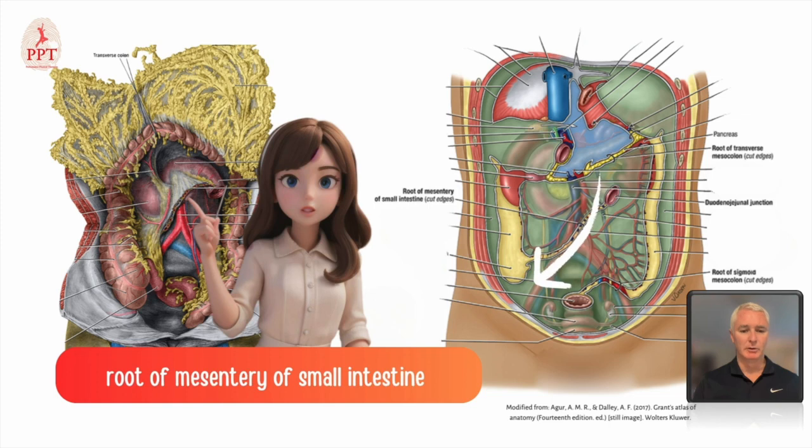Okay, let's have a closer look at the mesentery, or what we call the root of the mesentery, as our little friend here is pointing to on the left-hand side of our screen. Well, on the right-hand side, when you cut all that away, you can see that the root of the mesentery almost descends to the right. Now, that has implications for possible observations in our palpation findings around the sacroiliac joint or the lumbar spine facet joints because of that asymmetrical tug on the root of the mesentery of the small intestine.